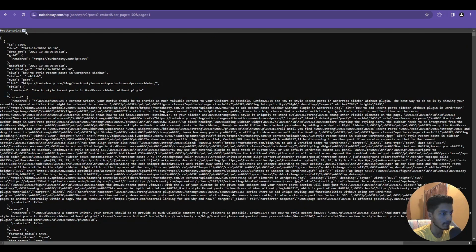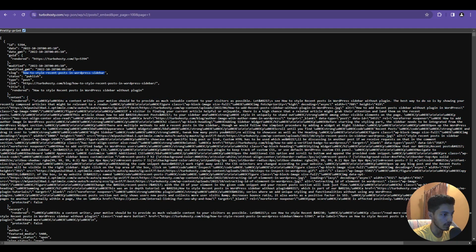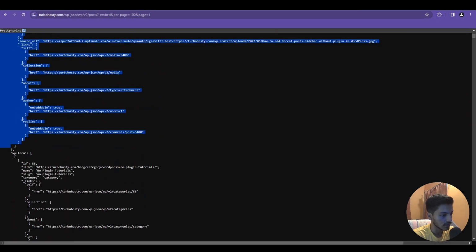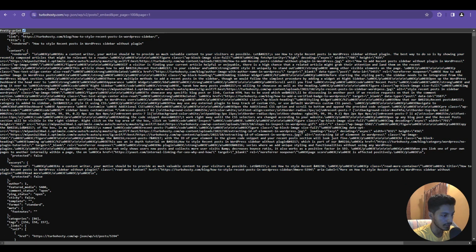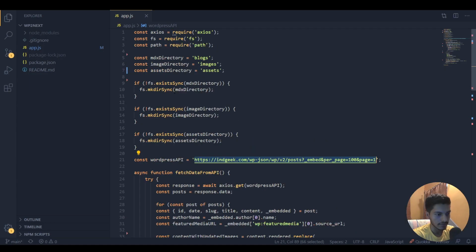Let me do pretty print and you can see this is the content that we have, and this is the slug for a specific blog post. This is the link that we previously had and this is the title. We can pick this object. It is very long here. This is a single object and it represents a single blog. So we need the slug, the title, the content, maybe the excerpt, which shows the first two lines of the whole content, and you might need the ID and the publish date if you want. Let me open up the script that we had.